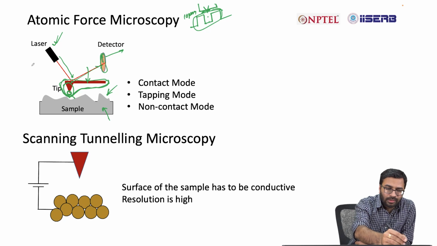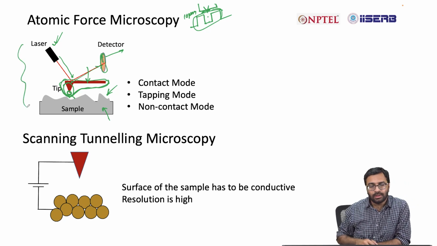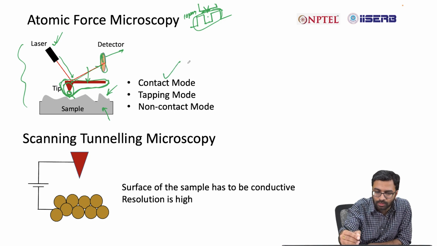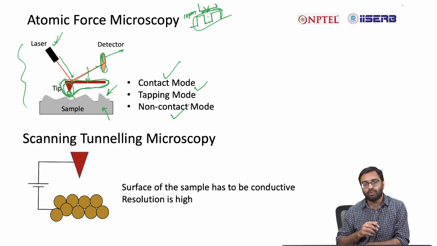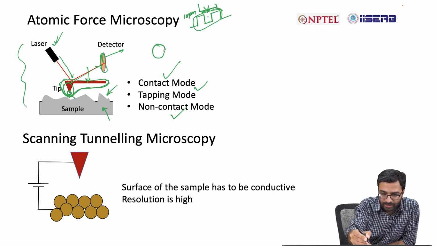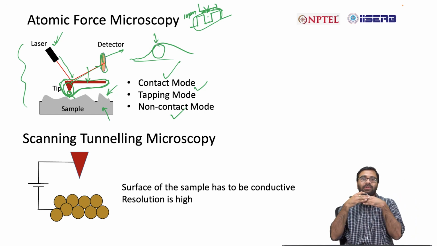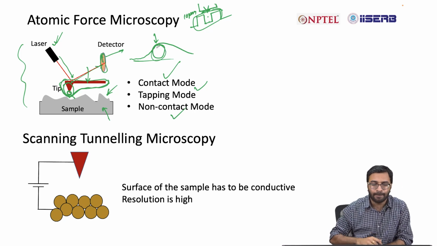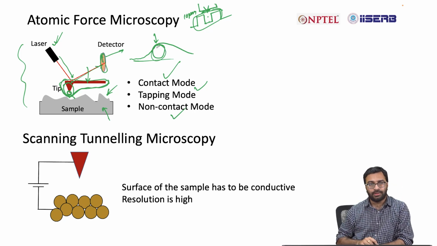This particular force microscopy works in three different modes. One is contact mode, another one is tapping mode, and another one is non-contact mode. In the case of contact mode, the tip comes in contact with the substrate and starts scanning. If there is a particle present on the substrate, the tip will start scanning and definitely it will deflect when the particle comes in contact with the tip. This way the system will be able to understand that there is a certain sort of obstacle present on the particular substrate, right?